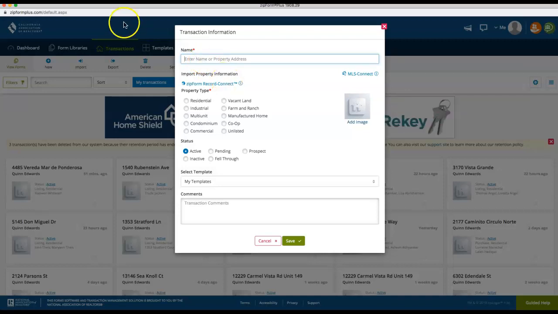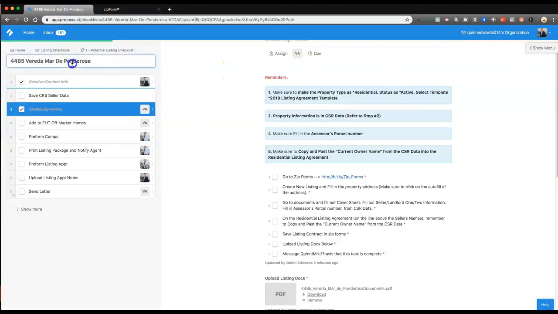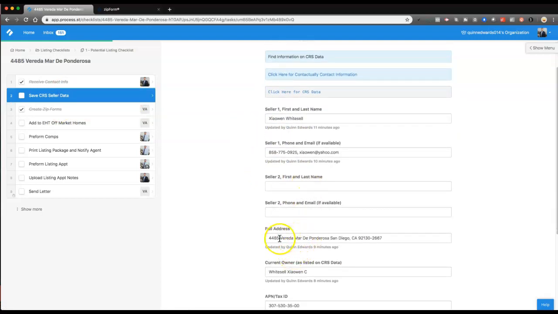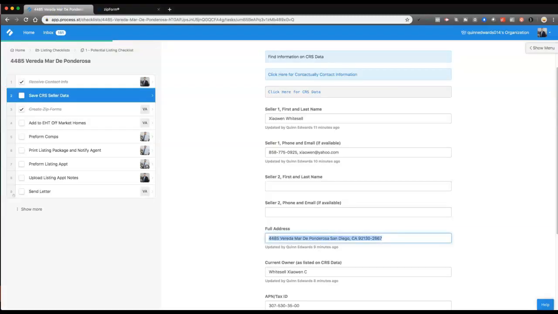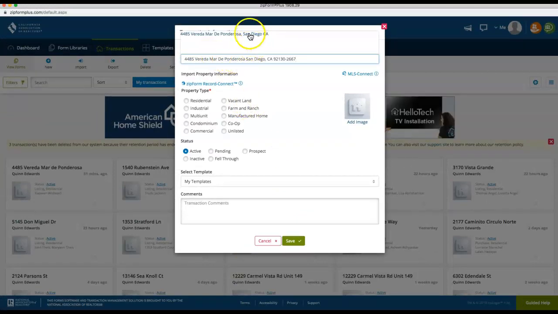So what we're going to be doing is going back and forth a lot so we can fill out some information. So let's go grab that property address, and usually it's right here, as well as a lot of the stuff we're going to find is going to be in step number 2, right in here. So here's also the property address. So let's copy and paste the information into zip forms. I do copy paste, and whatever's up here, we want to click on it, because once we click on it, it's going to populate the information.